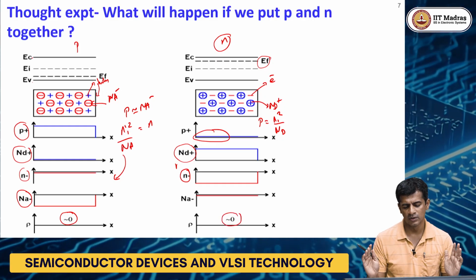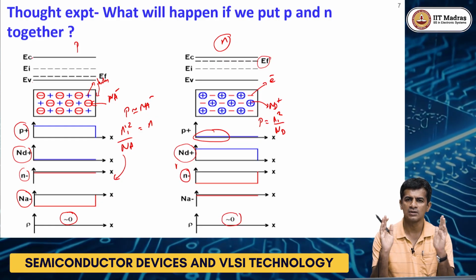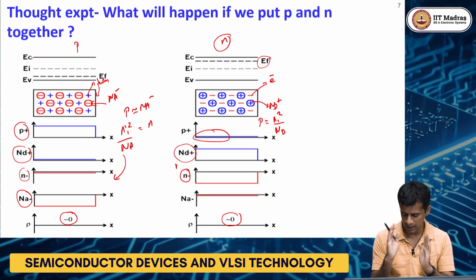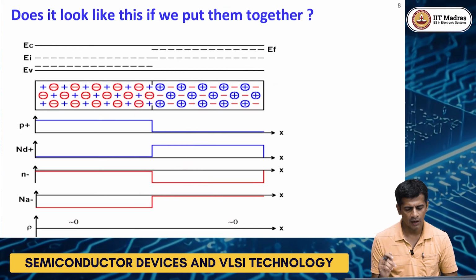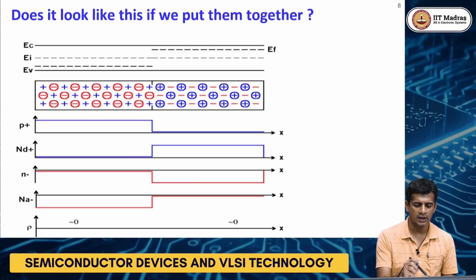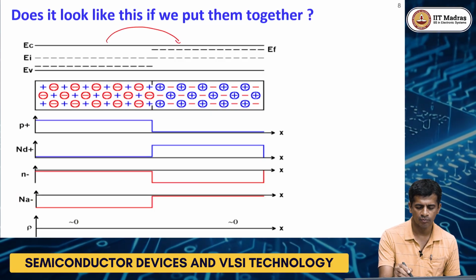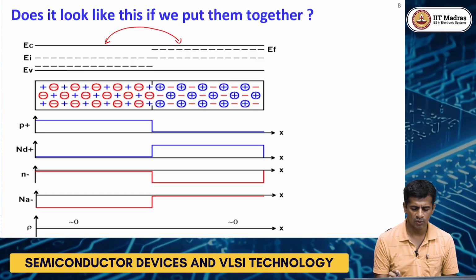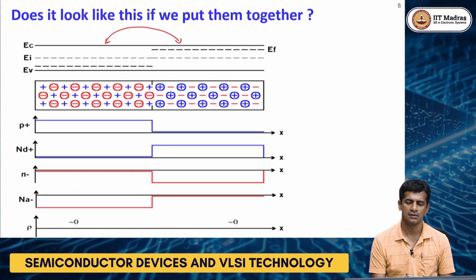So what we are going to do is try to put these two blocks side by side, and let's try to imagine what is going to happen. Now I took both sides and put them side by side like this. So now the question is, will it remain like this?